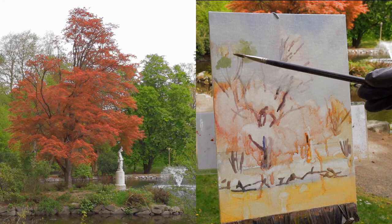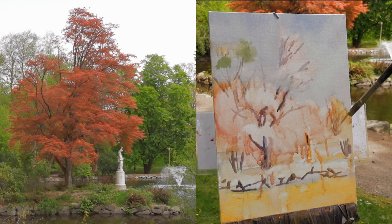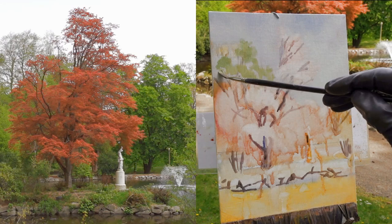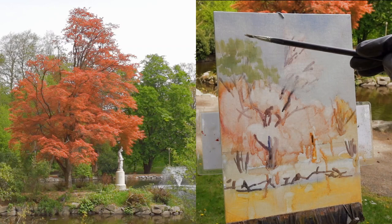Always keeping the direction of the sun in mind. The sun is over my right shoulder, so any faces coming out this way should be brighter. Anything away from that should be more in shadow. And I want to keep the background really subtle. I'm going to paint in behind where I think the maple tree is going to go. I don't want to cover up all the sky.